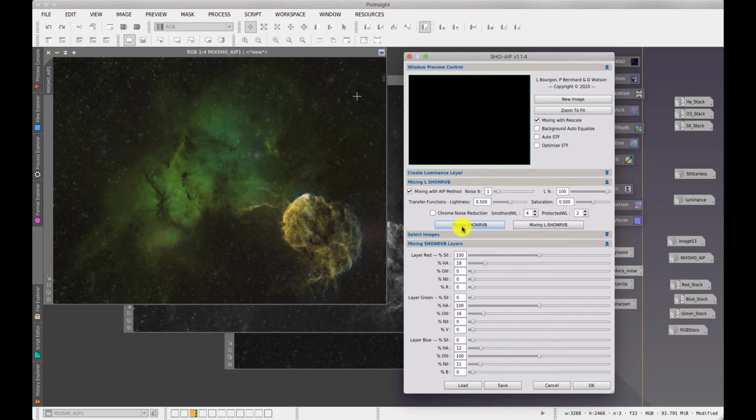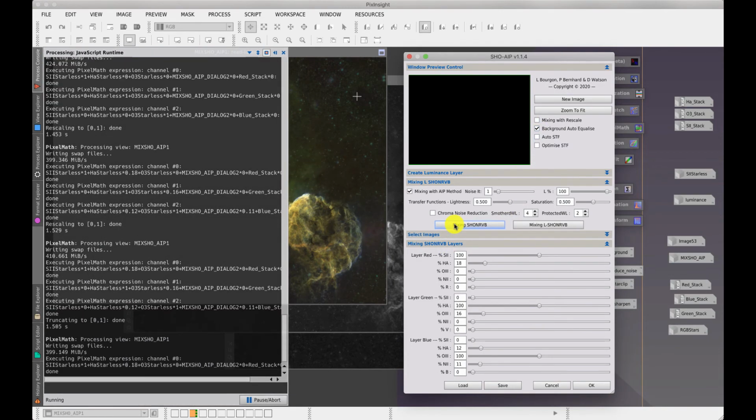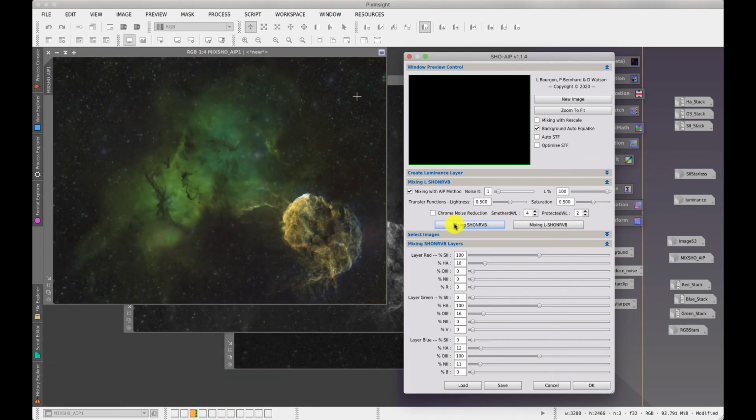The other thing just to watch out for is that there's a number of other options here which do screen transfer functions on things and so forth. You can run this script on stretched and unstretched images. I think it works better on stretched images, but that's just my opinion. Play with it both ways and see which one you prefer. But if you start to find that your background has an overall cast, in this case it looks rather green, you can do things like background auto-equalize, and hopefully when it goes the next time round the background will be more neutral, which it is.